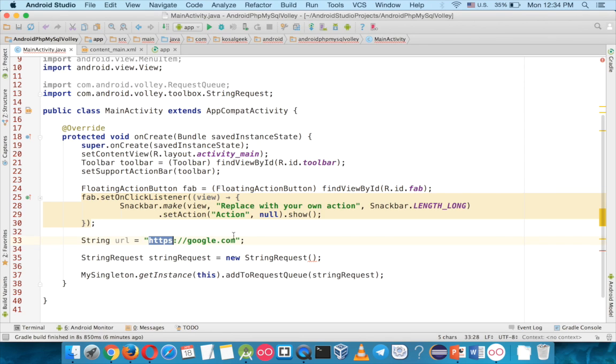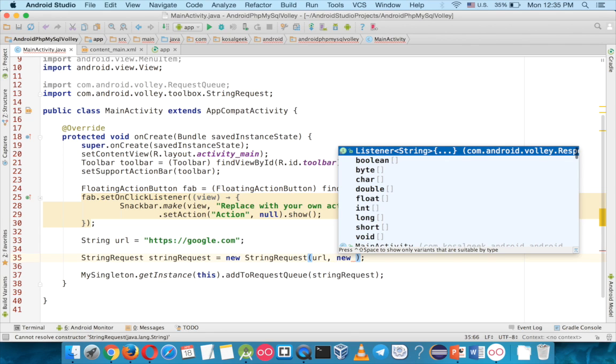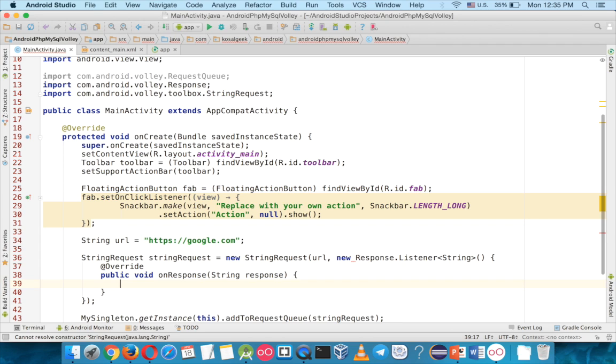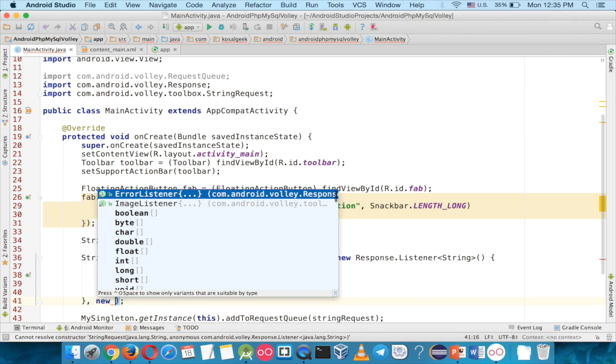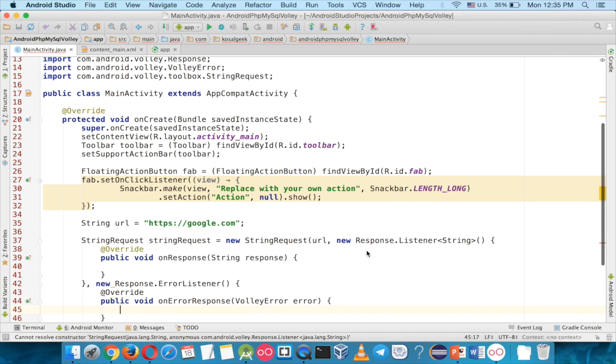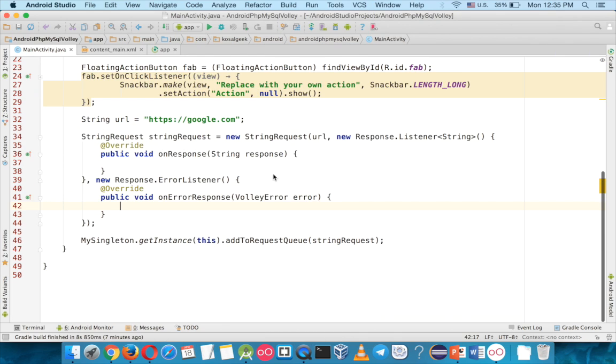And then put the URL here. Then the return thing, the listener. You also need another one, which is the error. It's also a response, but it's the error response, and this one is the data response. It is a string because you are using the string request here.